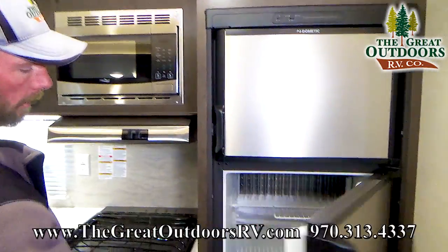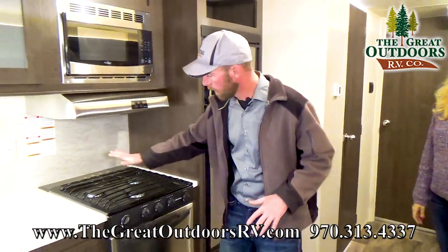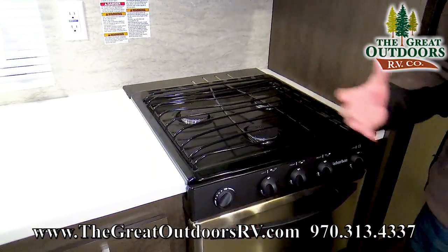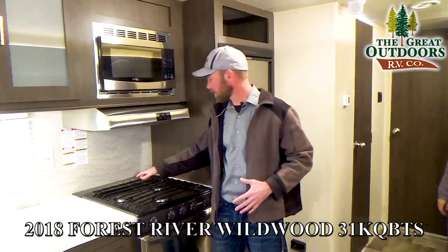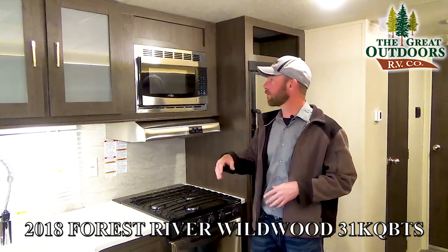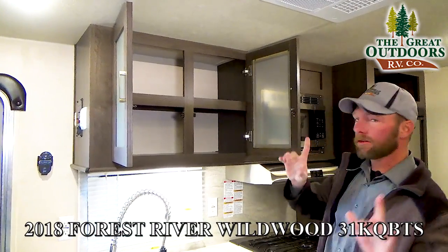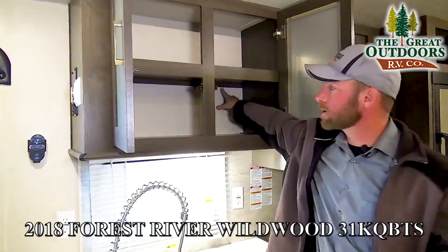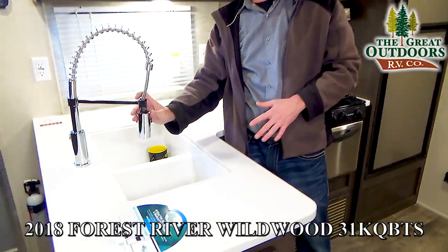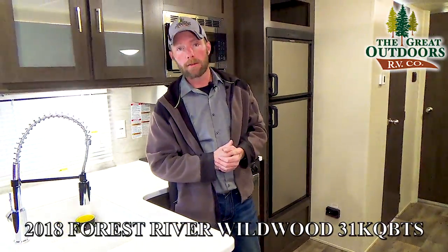In the kitchen there's a really nice gas-electric refrigerator with a separate freezer and plenty of storage. The three-burner cooktop is set above the countertop so you can use larger pots and pans. There's a built-in knife rack, a hood vented outside the camper, a microwave above, and good storage for dishes. Everything is screwed and glued together — not just stapled — which is important for road durability. There's a high-rise faucet and a double basin sink with nice solid surface countertops.